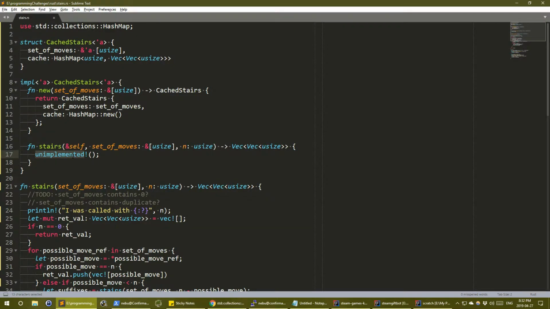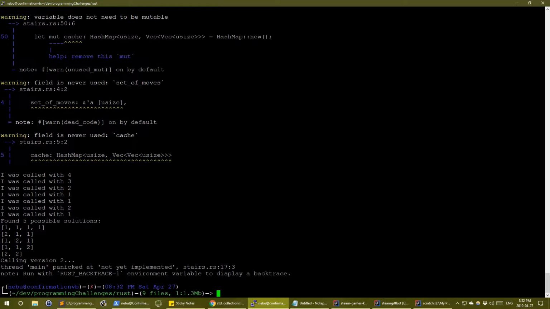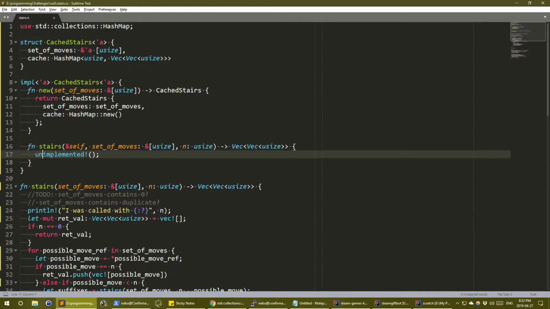The way Rust calls it, it's going to panic. And hopefully we'll see that error message here. Yeah, so it compiled correctly and now it's running, and it says here thread main panicked at not yet implemented, stairs, line 17. Yeah, so far so good.